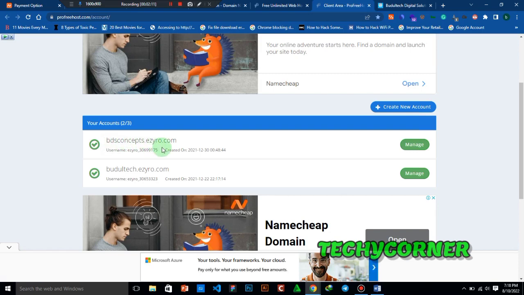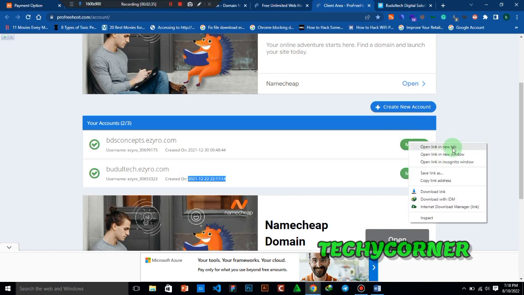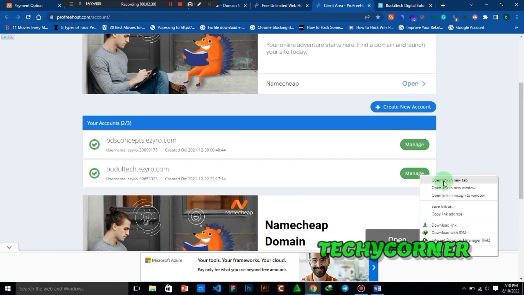There are different types of domain name extensions you can get for them. You can get .0.com, you can also get .unihas.com. The date on which I created this was last year, in December 2021. You can see the details about it. If I click on manage, it's going to take me to my panel. So I'm managing this right now.